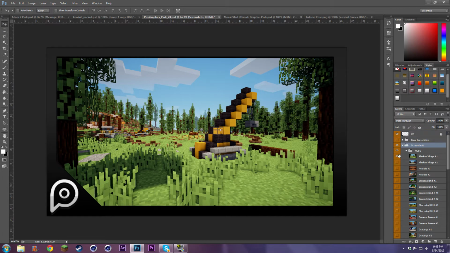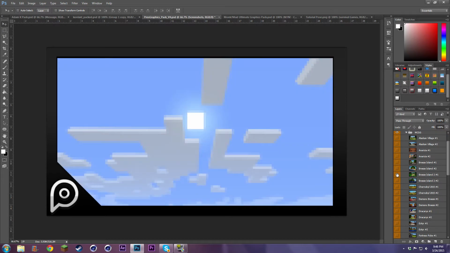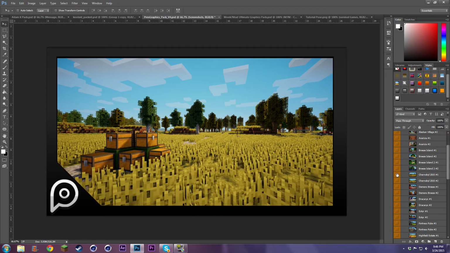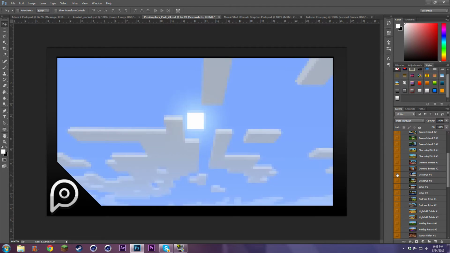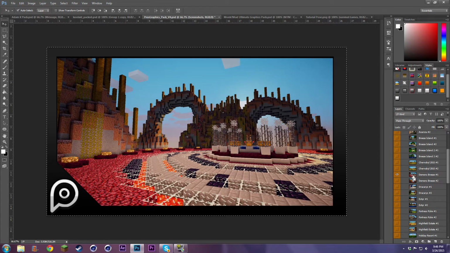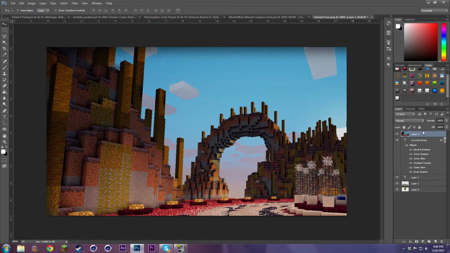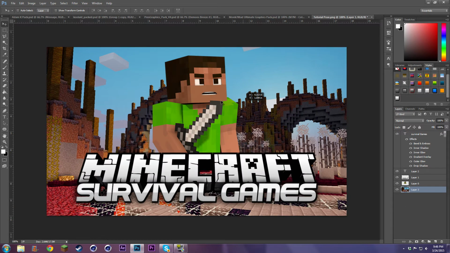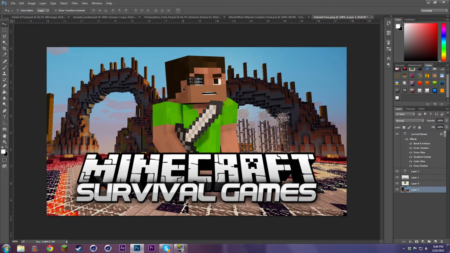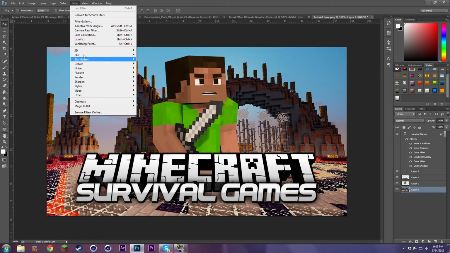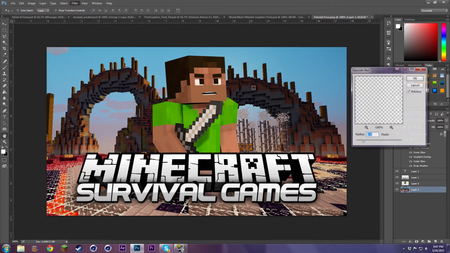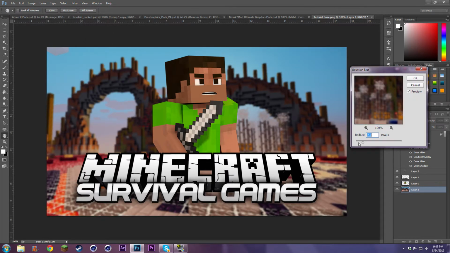And then I'm going to pick a background here for MCSG. I'll select, let's see, I kind of like that one. Actually, I'm going to use this one. Then hold down Control, click on the image, and it's going to select the image. Click on the layer, then press Control C, Control V, drag it to the back, drag this so you can see the whole image, and then Filter, Blur, Gaussian Blur. Then it's going to just soften it up so it's not the main focus, but you can still see it nicely.